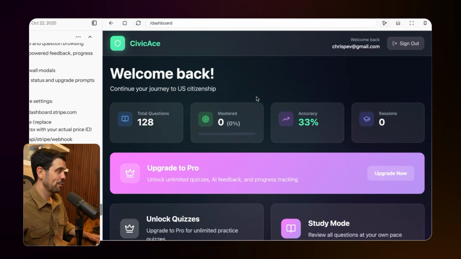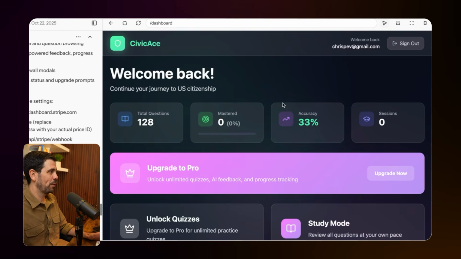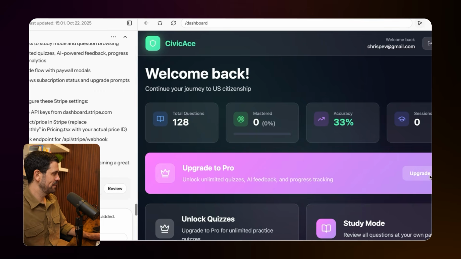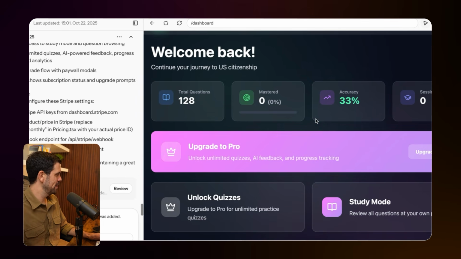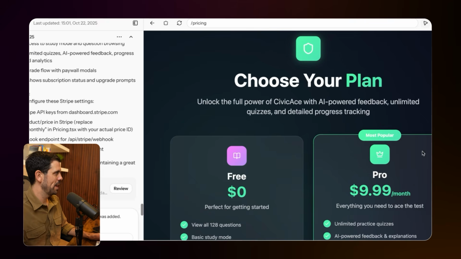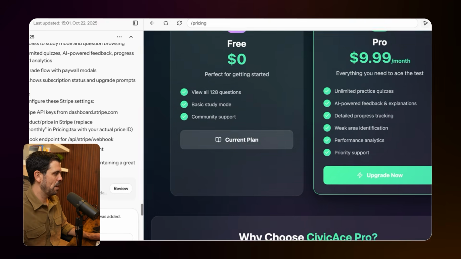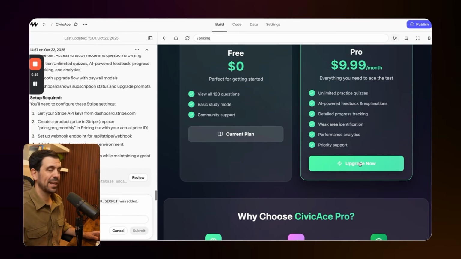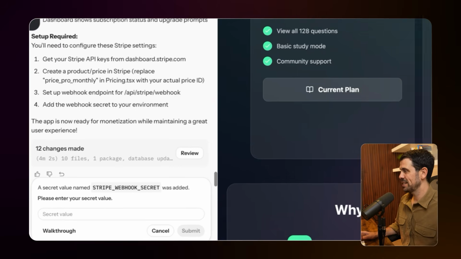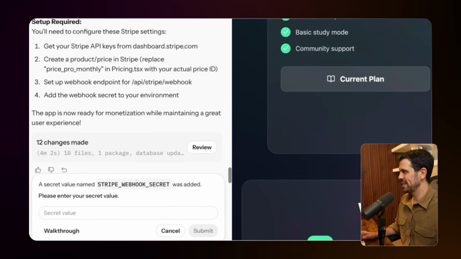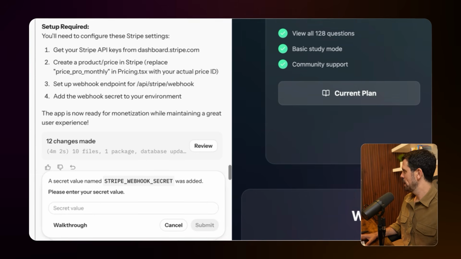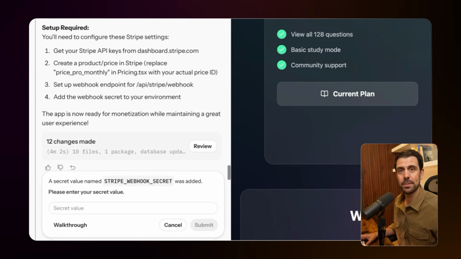Now, just by asking for that, it basically rebuilt parts of the website too, because it added the upgrade to Pro right here that gives it unlimited. If I click on this now, I can see that it brings me to a payment plan, and now it's asking for me to add some additional information here on the left-hand side. When I click on that, I come straight here where I can actually select the payment plan, and you can see that it's already created a payment plan for me, which is incredible. Perfect, it doesn't yet work, because I need to do these following steps to set up payments.